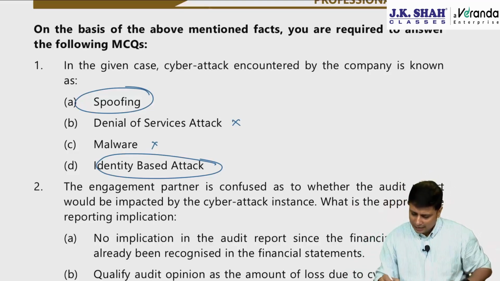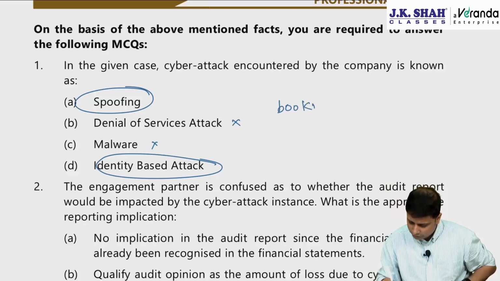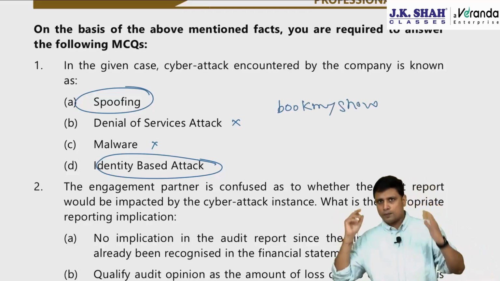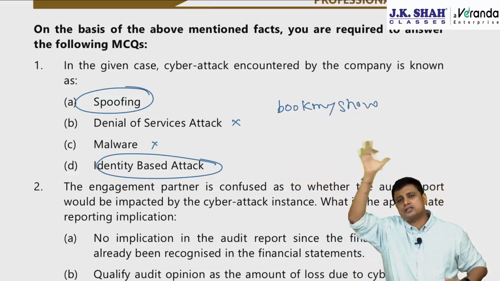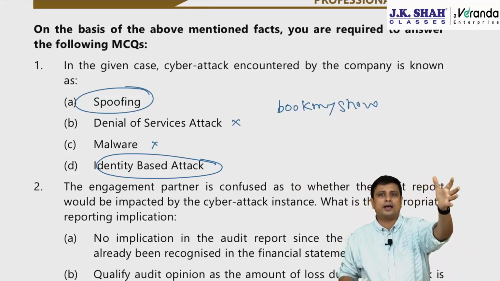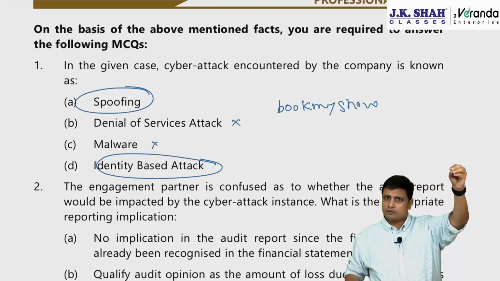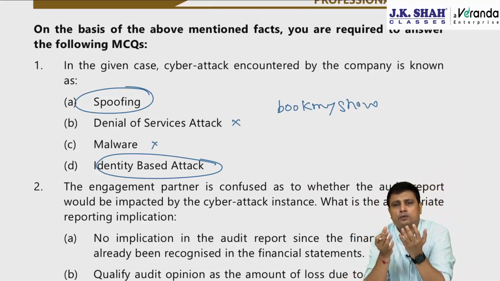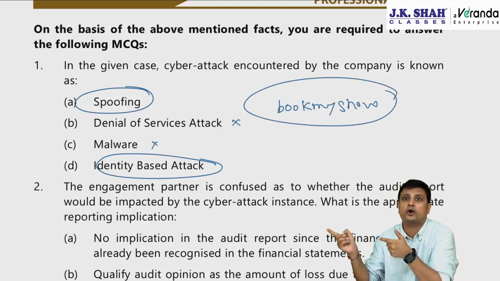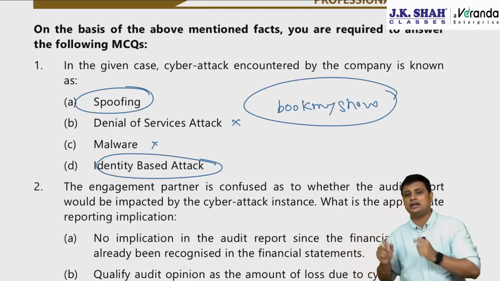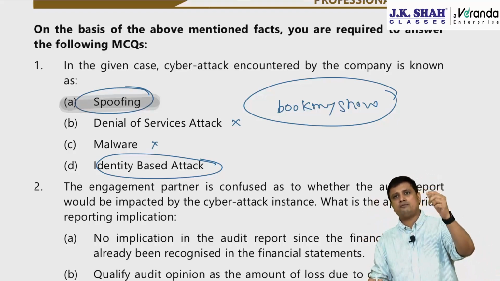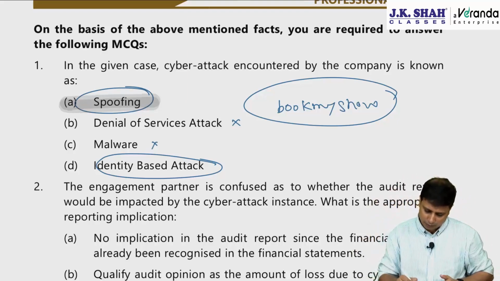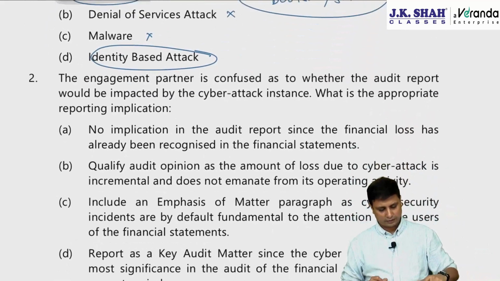In case of identity based threat, what happens? For example, let us say I had created an account on Book My Show because I wanted to buy Coldplay tickets. My ID password of Book My Show and my ID password of my bank is the same. Now, let us say the Book My Show ID password and everything was leaked and available to the public. Then the hacker will use my ID password of Book My Show for my bank account and access that. This is an identity based threat. Here this did not happen. So the answer here is going to be spoofing, where it was a deep fake video where, using AI, someone was representing him as the MD.